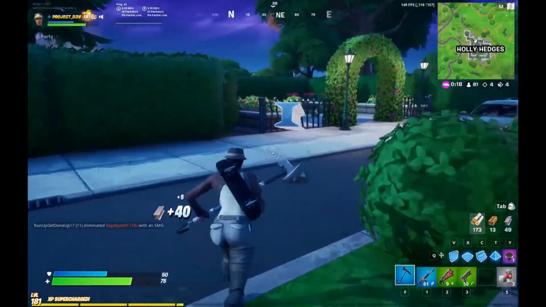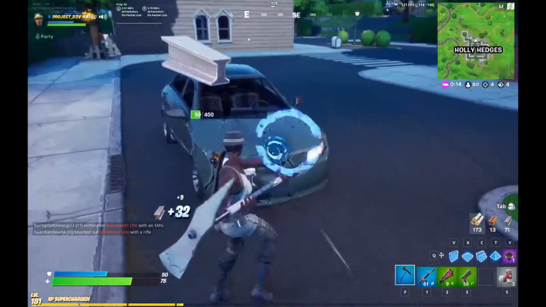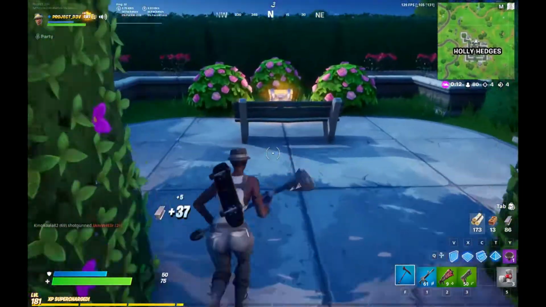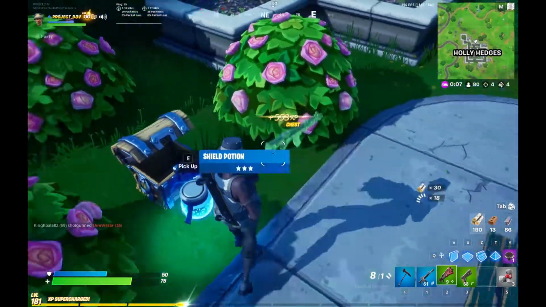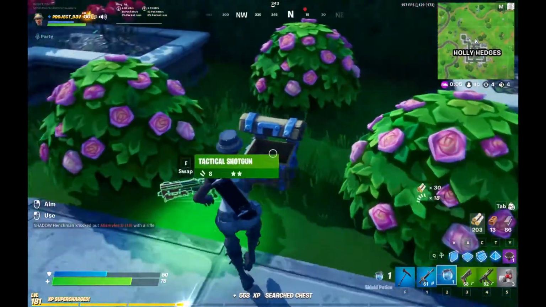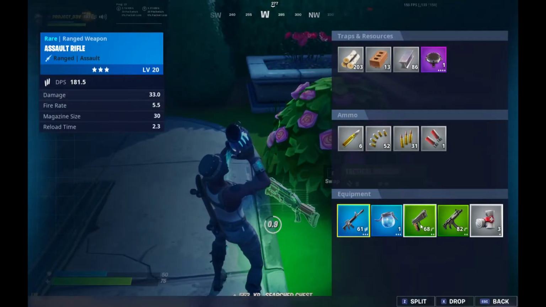Alrighty. So no one took the chest over here. Okay, that's a little weird. I thought for sure someone would take this chest. For sure. Let me search it. Ooh, SMG. Ooh, another big pot. Okay, I'll take it. Nice. Alright.